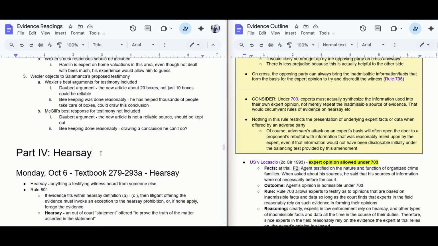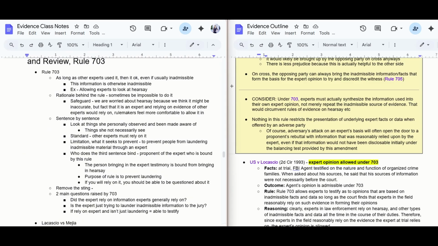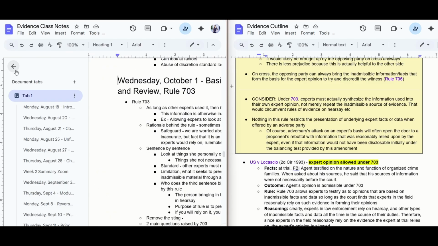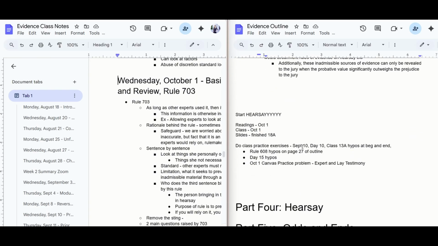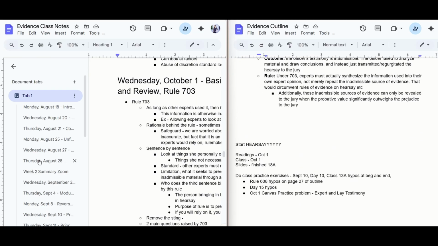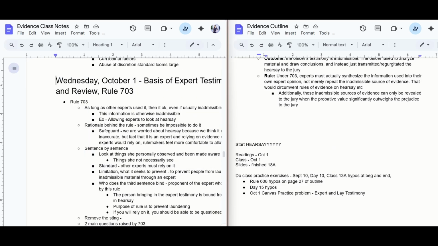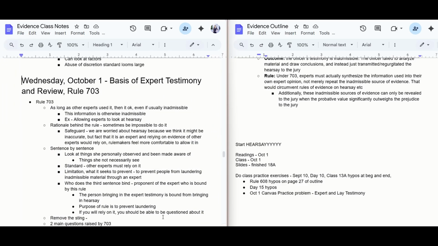We are on to hearsay for the readings. I've added information like this on the right, so it really supplemented my first go through. Now, after the readings assigned for the class, I'm actually going to go to that day's class notes. So similarly, good thing I made a note to myself of where we are, October 1st. This is also useful because if you get behind, the reading dates and the actual syllabus dates might not match.